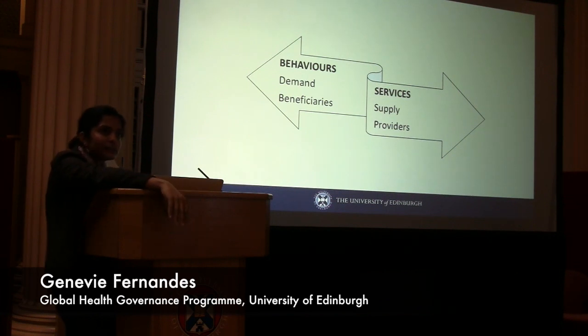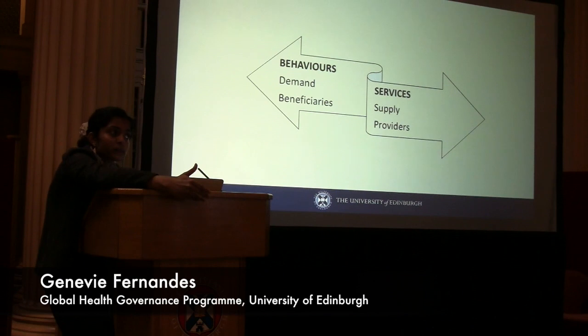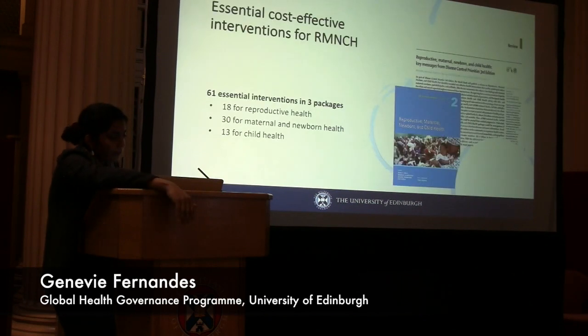You have the demand side and you have the supply side. And when I say demand, the government, for instance, a country's government may offer incentives, may offer women money to come to the hospital and give birth. But there are so many factors that can influence the woman's behavior, or can lead to behavior change to actually go to the hospital. It's not just the distance. It could also be support. I mean, probably the husband makes the decisions, or the older woman in the house makes the decisions.